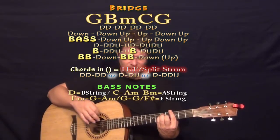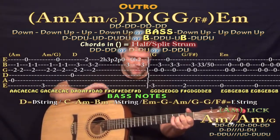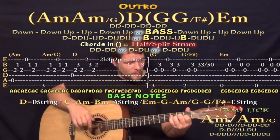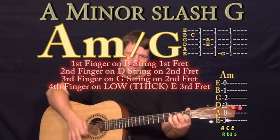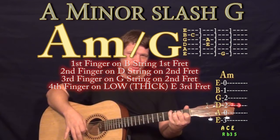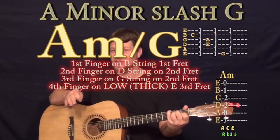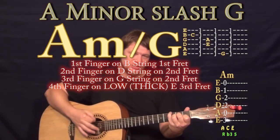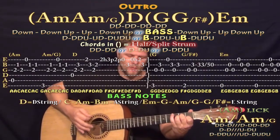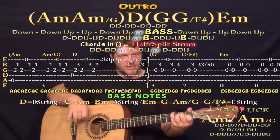On that. And then from there we go into some awesome killer licks, and actually this part you would definitely hear the fingerstyle come in, but we start on an A minor chord through that progression. From the A minor it's almost like a little halving idea, where you could take the pinky and add it in on the low E string 3rd fret, and that makes something called an A minor slash G, or an A minor chord with a G note in the bass. It's almost like a halving thing. If you're doing the downs, it'd be A minor for 4, A minor slash G for 4, to lead us into a D major chord.